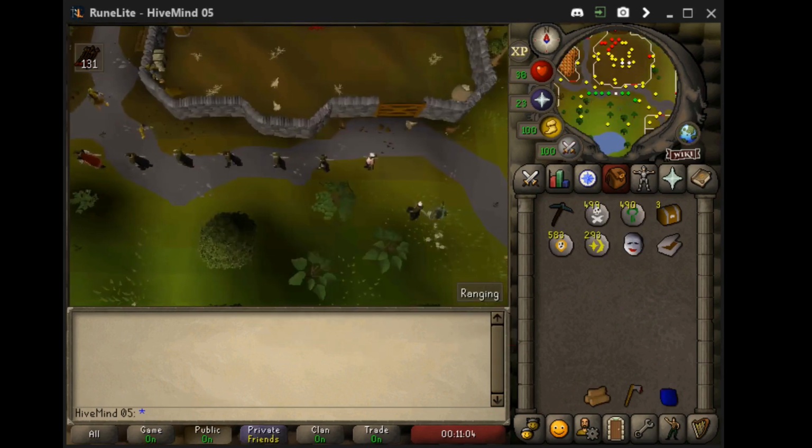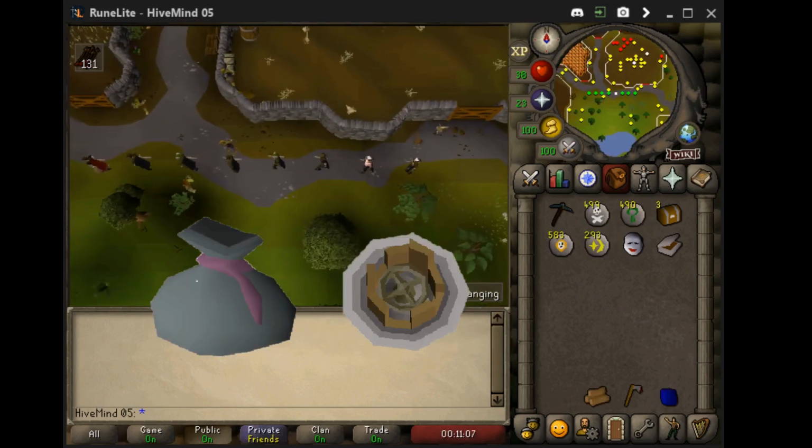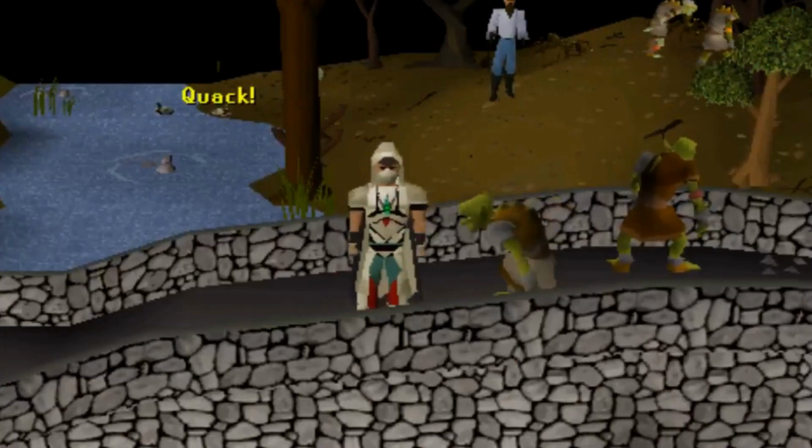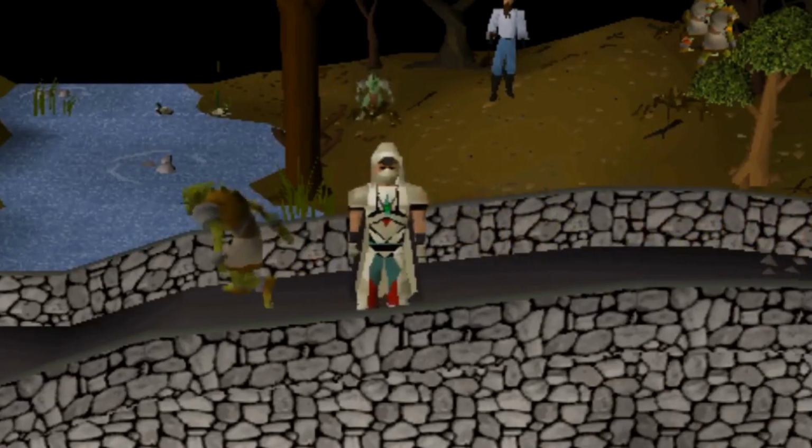But wait, there's more. To up the ante, looting bags, stash units, and the seed vault are off limits as well. These rules, along with a few other exceptions, are the baseline for this series.